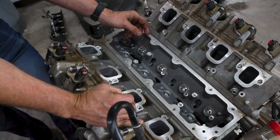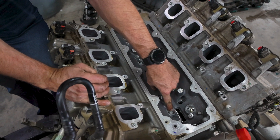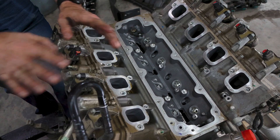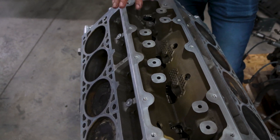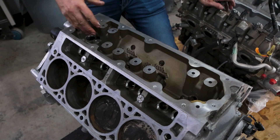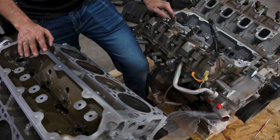The difference between the DFM and the AFM is these eight cylinders of shutdown on this DFM engine. This is a 2023, so there's these eight holes. Then you move over here to the LT1 — this is a 2016, which is going to be like an L83 or an L86. You only have the four cylinders of shutdown, so this looks a lot different in here than this new engine.